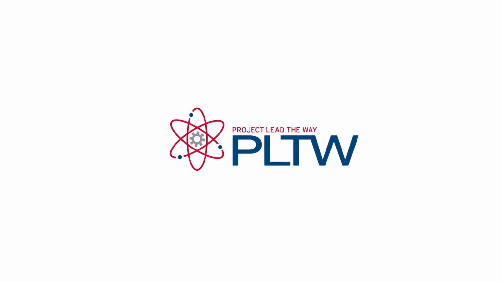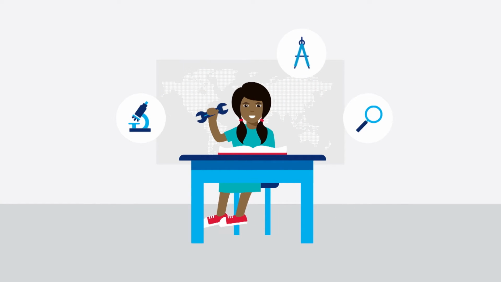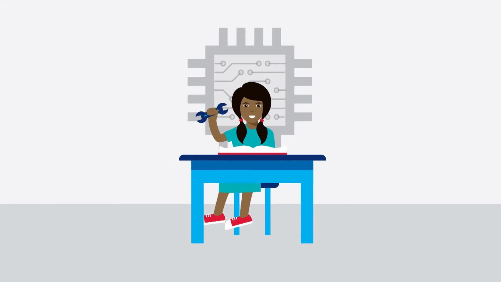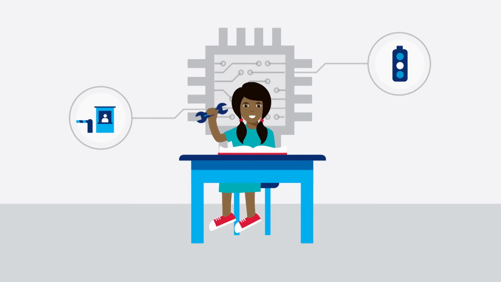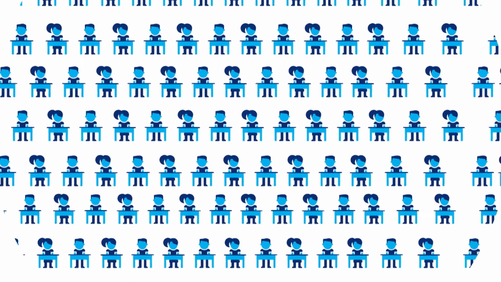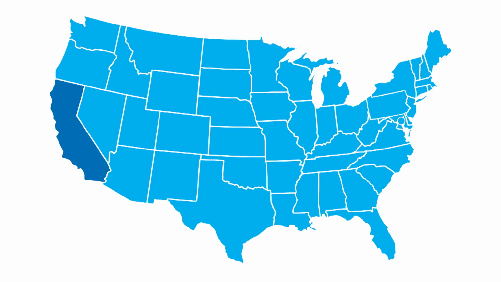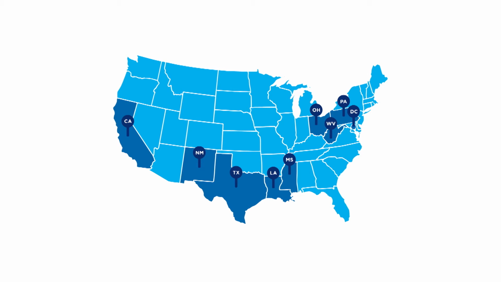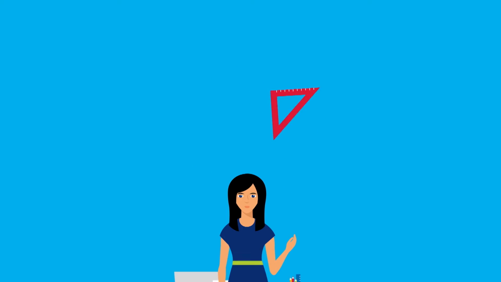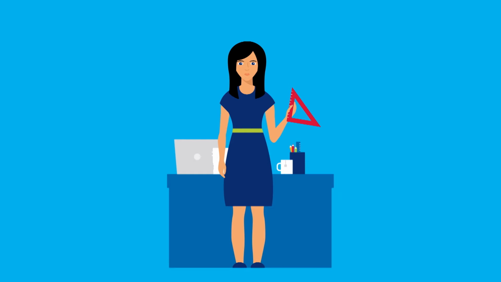Through Project Lead the Way, Amy is learning STEM concepts in a hands-on environment aligned with national standards for her age group. In one launch module, Amy explores the development and influence of robotics. She learns about mechanical and computer control systems and uses her newfound knowledge to design real-world objects. Amy is one of more than 130,000 students who have participated in over 228 Chevron-supported Project Lead the Way programs nationwide.